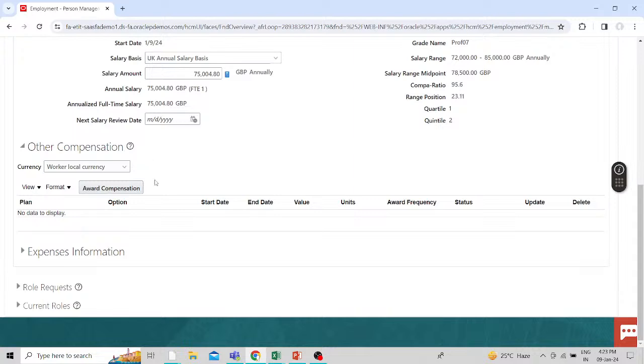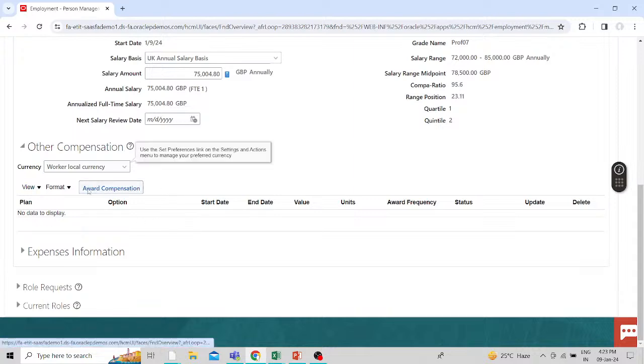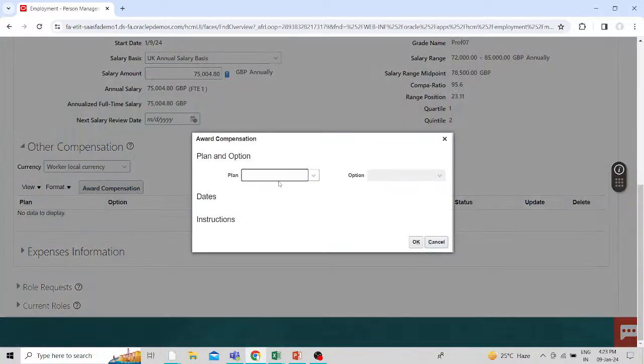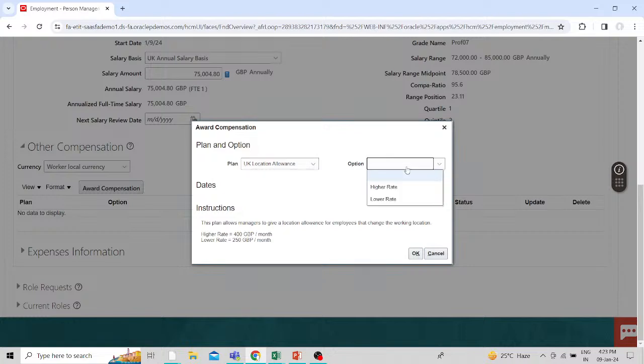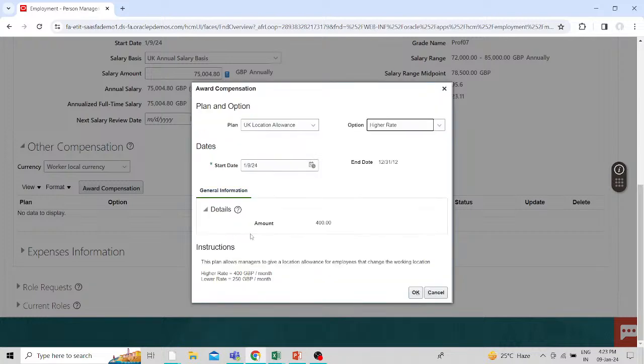And here is the other compensation option. If you want, you can award a compensation, so here you can select your compensation allowance. Here you can see the instruction: this is the higher rate and this is the lower rate, so the start date is this and the end date is this.